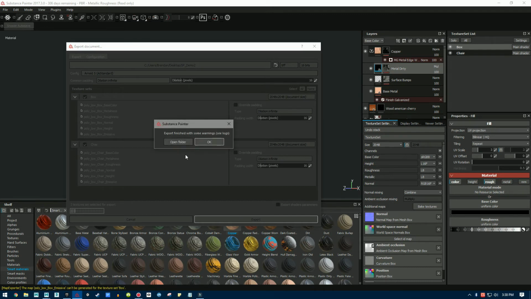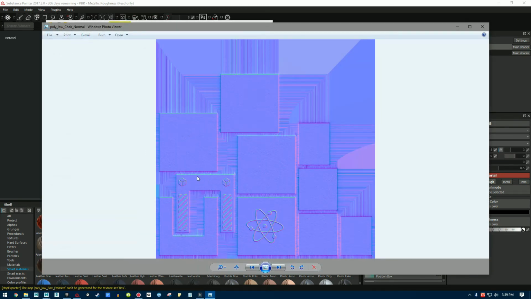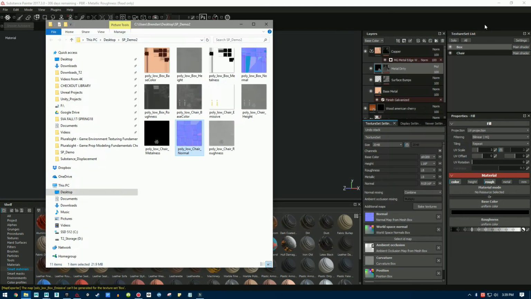And now it's just going through the trouble of baking all the masks. And now if we go in here, all our maps are baked, and these are our metalness. And this is the metal for the other one. The only issue we're going to have here is the height maps. Okay, so we have a height map here and a height map. Now, if you're not going to be using height maps, it doesn't really matter, and you don't necessarily need to, because these are the normals, and the normal maps are just fine.